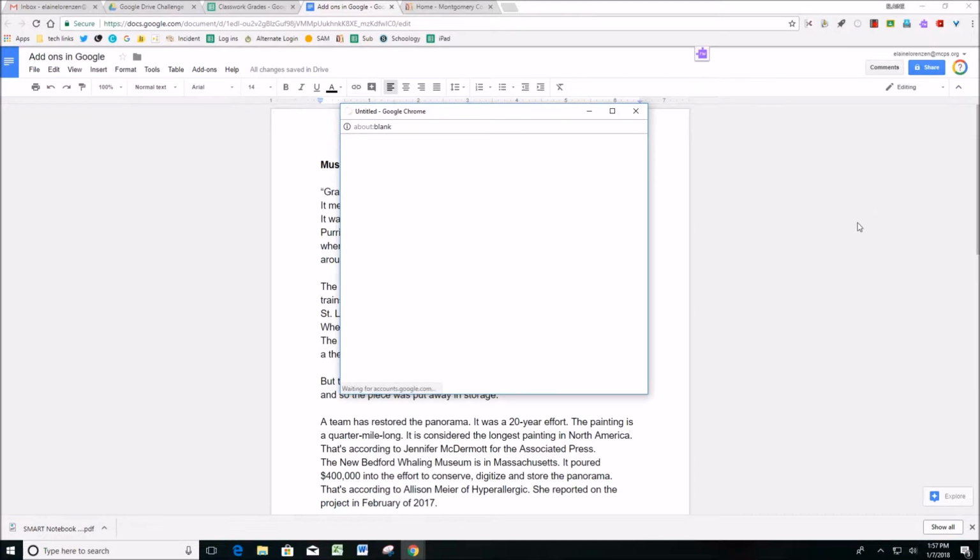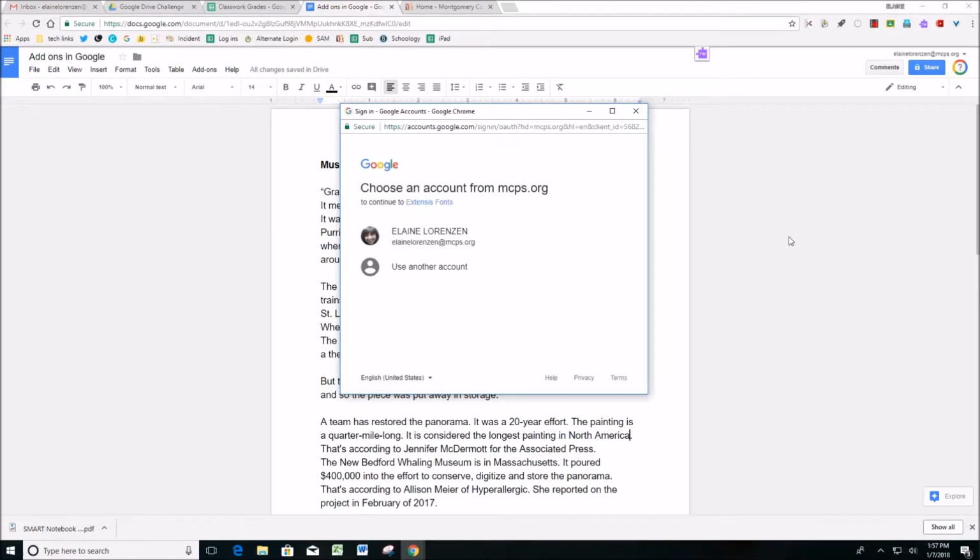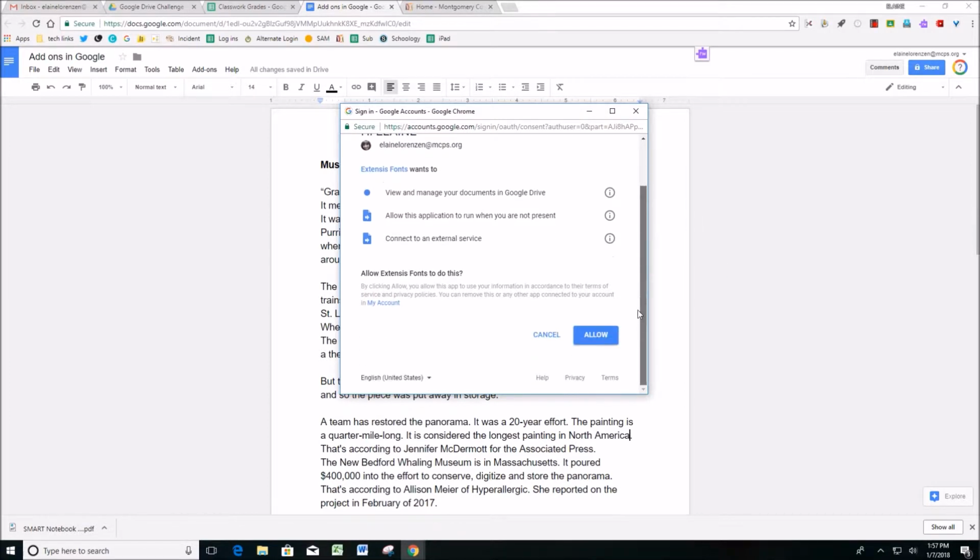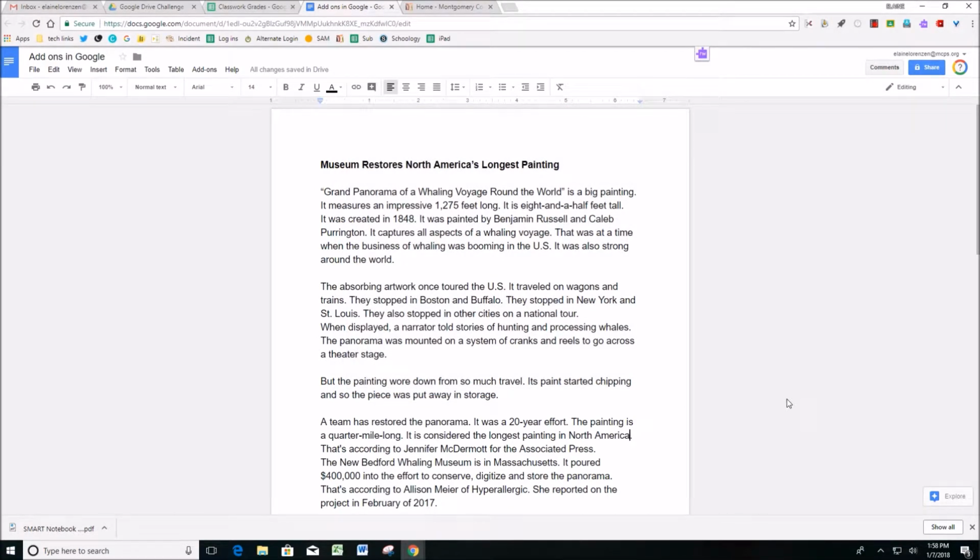But the very first time you add one, it's going to ask you for some permissions. So at first it's asking me to choose the proper account, and then it will ask me to allow it to manage inside my doc and do what it needs to do. So I'm going to click on allow, and then in just a few moments, this add-on will appear inside my doc. So it's still working. My internet's a little bit slow. I can see that it's still working. And once it's loaded, I'm going to have access to tons and tons of fonts. So this is what I'm about to show you.